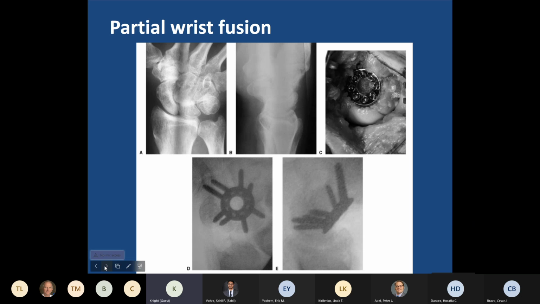The plates were very popular for a while. Certainly the top left is a perfect example of the capsulotomy arthritis that you always get tested on with this. But the main thing you want is solid fusion of the bones, and certainly the ulnar side of the wrist, or the ulnar carpals, are more difficult to fuse in these types of surgeries. Sometimes they're just left out, but these are almost always accompanied by a scaphoid excision to aid in the dart thrower's motion. So next.